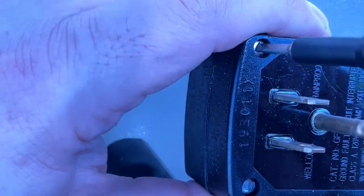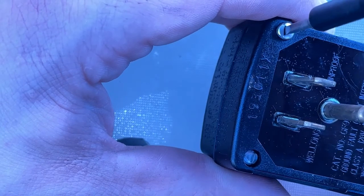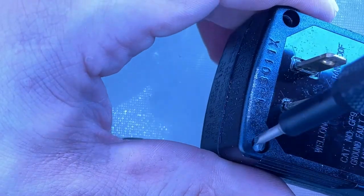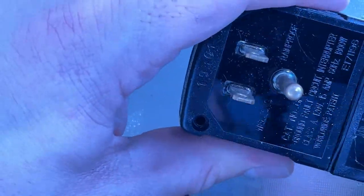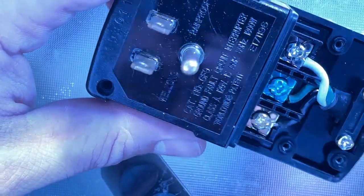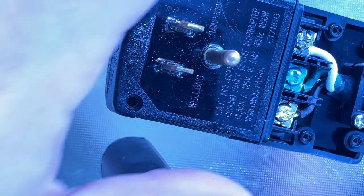So, triangle bit. Oh, that one needs some torque. Even the screw looks odd. Look how chipped the corners are on this thing. Looks like an old Simon Says, like one of those Simon games. Ugh, boy, that needs some turning torque to turn that thing. Okay, and so now the bottom part should just pop off right there, and there are the 3 terminals for that. But now I have to dig a little bit, and it looks like I may have to remove this grommet as well in order to get at the bottom screw that holds the whole thing together.